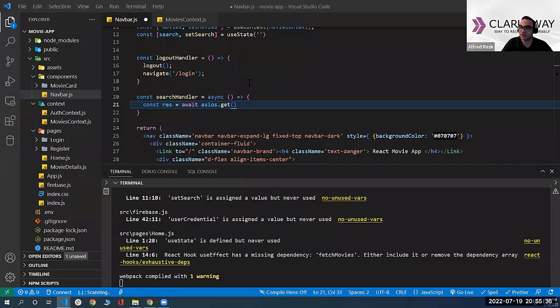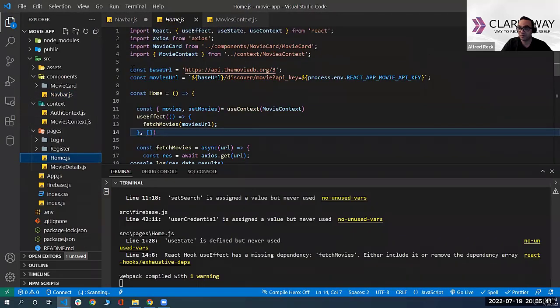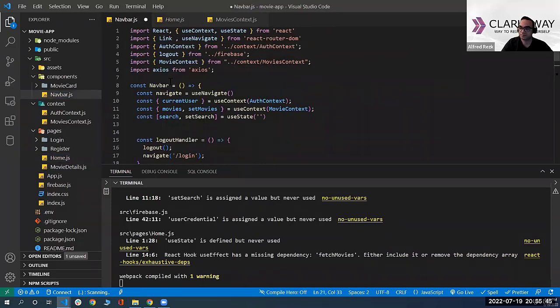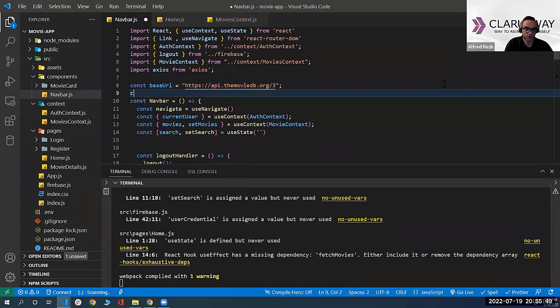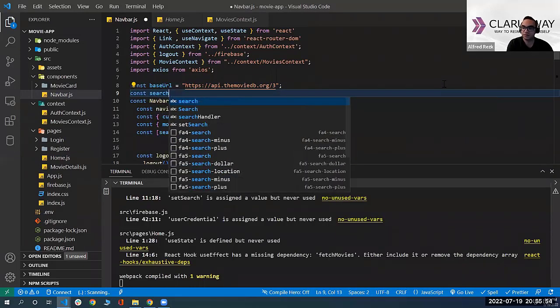All right, so I need to go to my homepage here where I have my base URL. I'm going to copy this. I'm going to create a search URL.